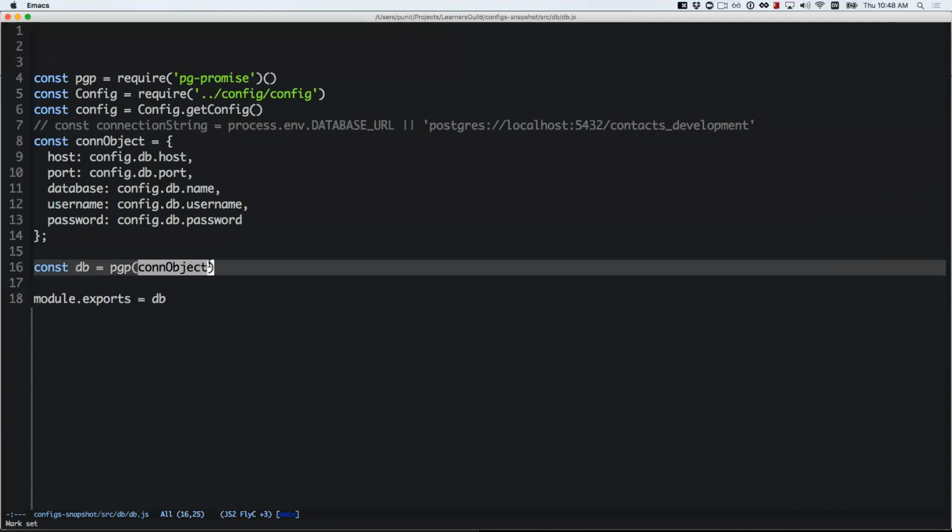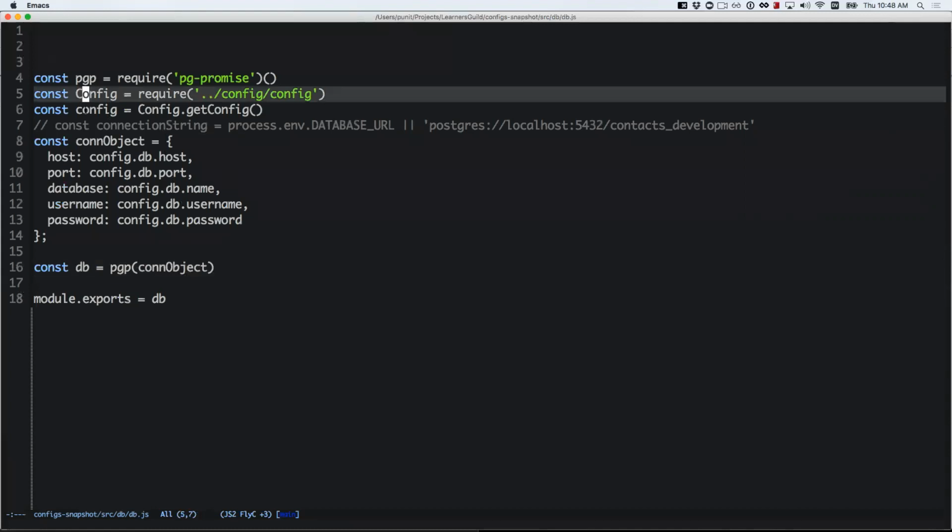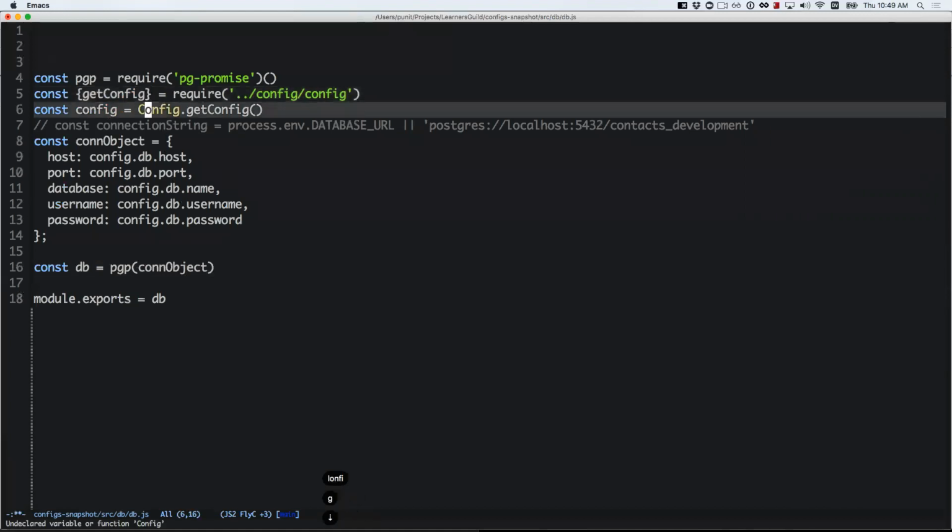Because the only reason you capitalized config is you were just typing fast and you didn't feel like making a different name? No, because this is actually not really the config. It's more like... I mean, I could have done this actually. So that isn't really the config. It's more like the class which gives me the config.